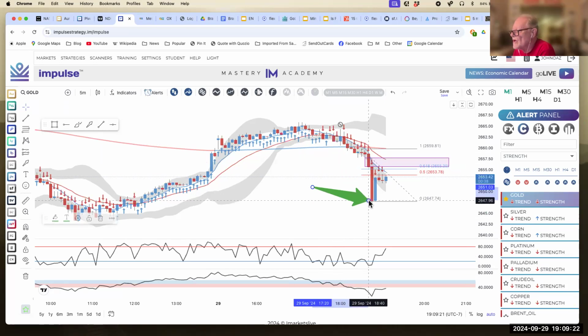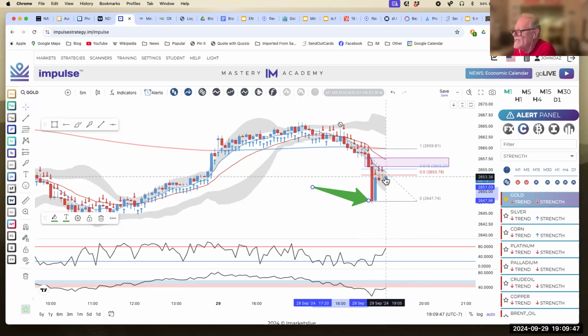And again, the reason you would have got out there was because of this cross up from oversold heading back up again. Now we've got the fib on this. We're waiting to see if the 50 holds or the 618 holds, and then it might go down. But we do have this target area, this imbalance here, so it may go up and come up through there. And if we are in a sell, we want to be out.